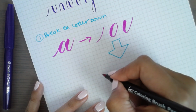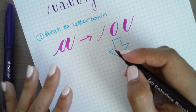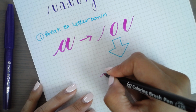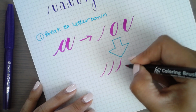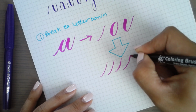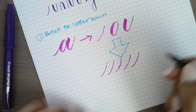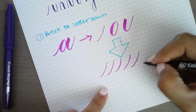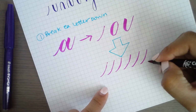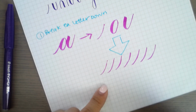Then you're going to practice each of those strokes. I'm going super fast, okay? Don't go this fast. But then I'm going to practice my entrance strokes and really spend some time doing that. Don't just do it quickly. And this pen is super flexible. Do you see the inconsistencies in my entrance strokes? So that's okay. I'm just warming up, building my muscles.